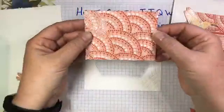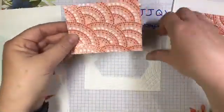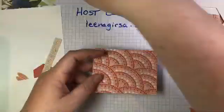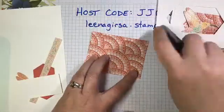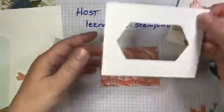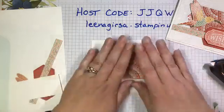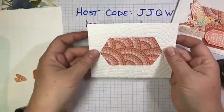And then I've cut a piece of the DSP. This is that cool circular pattern. And I'm just going to put a little bit of adhesive along the top and bottom edges of that. And then I'm going to center it behind my die cut label and just stick it down. Okay, so that's forming my card front.